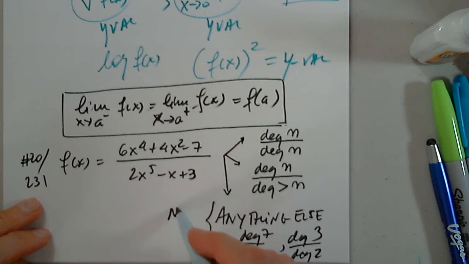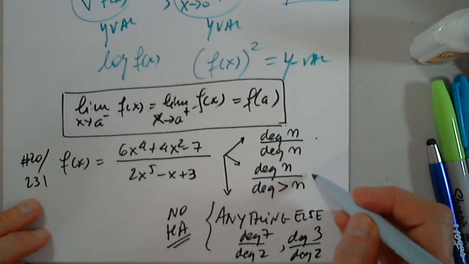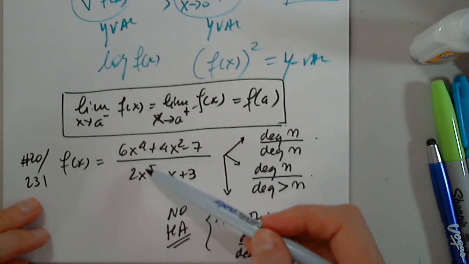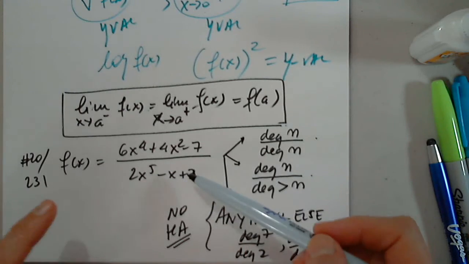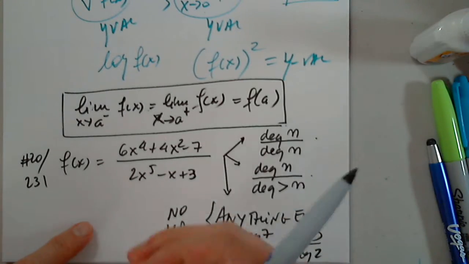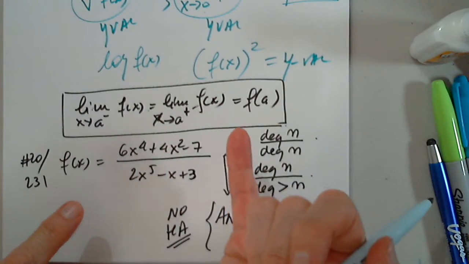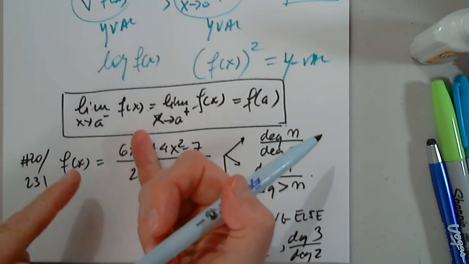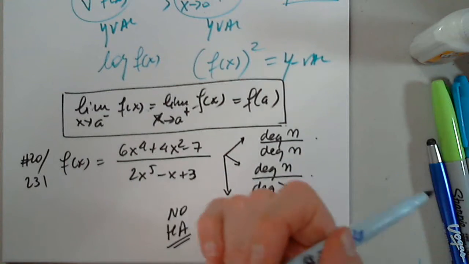These do not have horizontal asymptotes. Only these two have horizontal asymptotes. If the degrees are the same, which is not the case here, but assuming they were the same, then, assuming they're in descending order, it would have been 6 over 2. And I'll show you how. We find the limit in a minute.